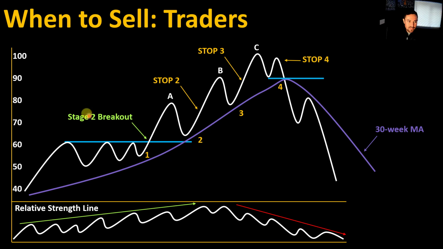When to sell, so traders. So here we go. There's a stage 2 breakout, which traders are going to do around about 80% of their buying from. So remember, it gets out here, then it pulls back down. So breakout, test, reversal. Breakout, test, reversal. That's usually how they unfold. Then what Stan's saying is when it comes back to point A here and starts looking like it's going to make a higher high, we raise the stop from point 1, say underneath this little contraction here, which may be around about 5% on this chart, because the breakout's around about 60. So let's say we're placing our stop loss at 57-ish, something like that in here, okay?